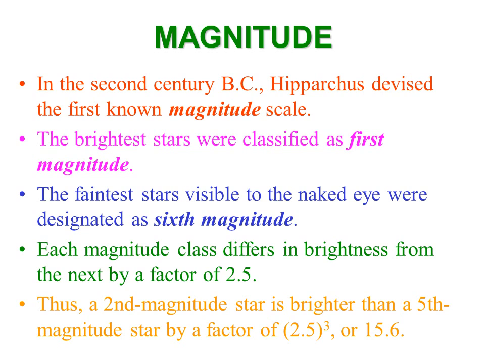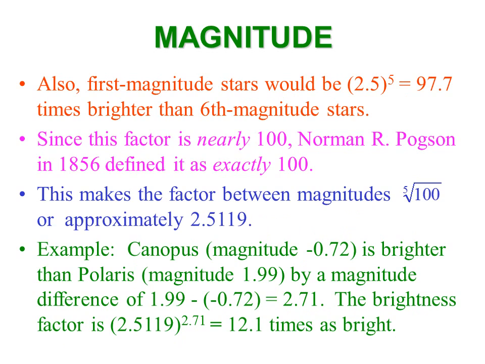What's the difference between a second magnitude star and a fifth magnitude star? You take 2.5 and raise it to the third power — 2.5 cubed is about 15.6, or almost 16 times as bright. A first magnitude star is 2.5 to the fifth power, which is 97.7 or almost 100 times brighter than sixth magnitude stars. Norman Pogson, an English astronomer who worked most of his life in India, defined this as exactly 100 in 1856, making the modern factor between magnitudes the fifth root of 100, or about 2.5119.